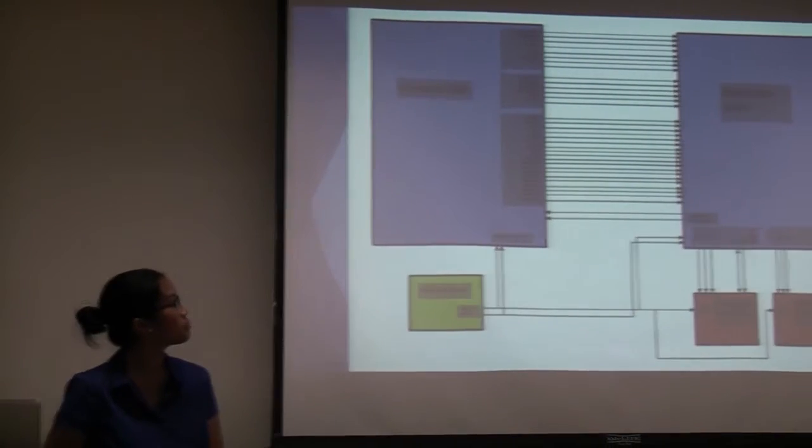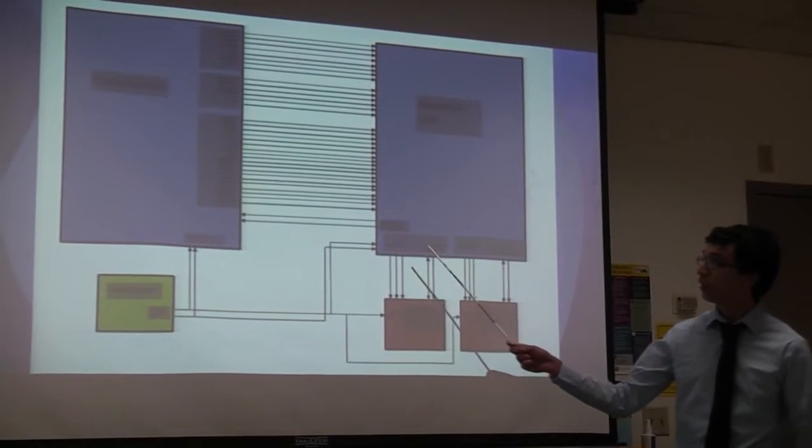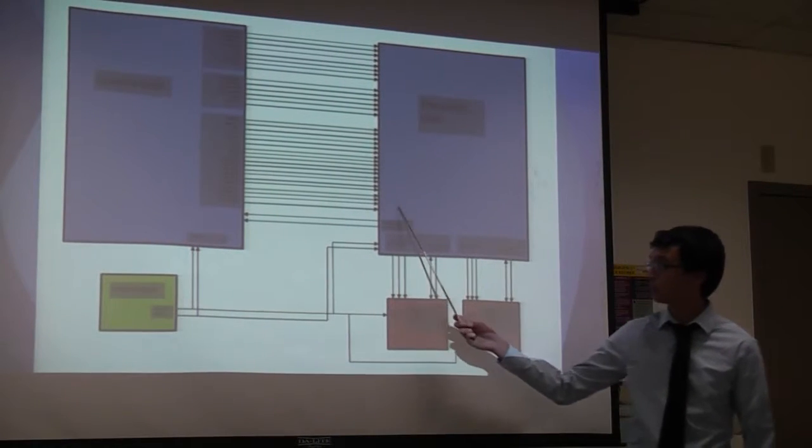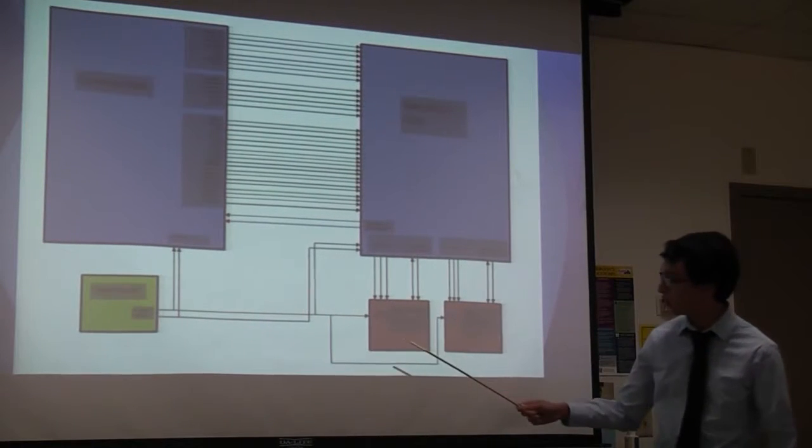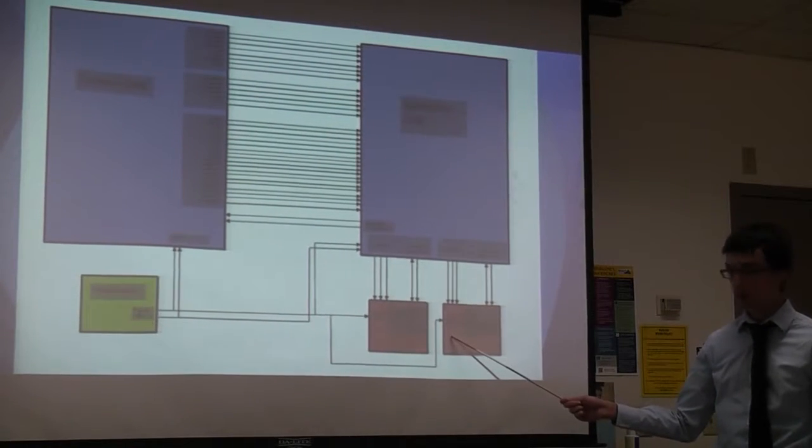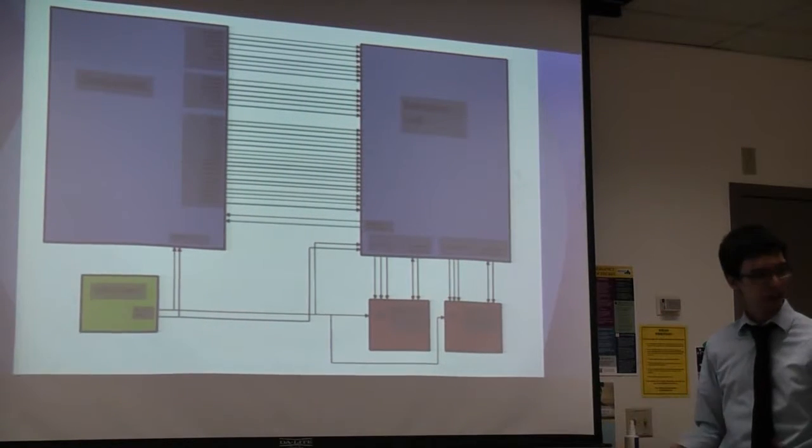This is a block diagram of our overview of the entire processor right here. We have the execution unit and the control unit beating at all the signals. We have our input-output data module there, our instruction module here and our data module here. These are all interconnected and they function as one.